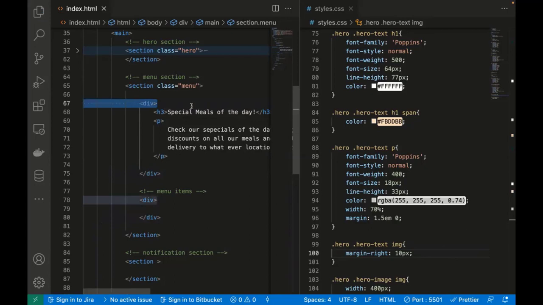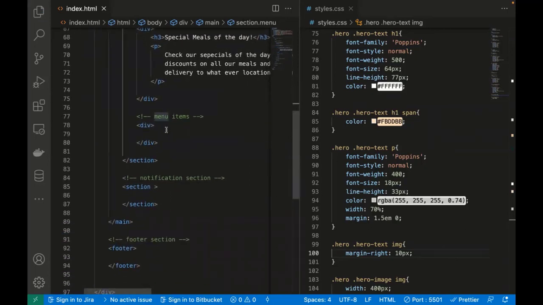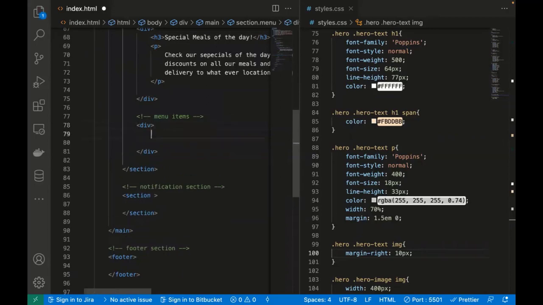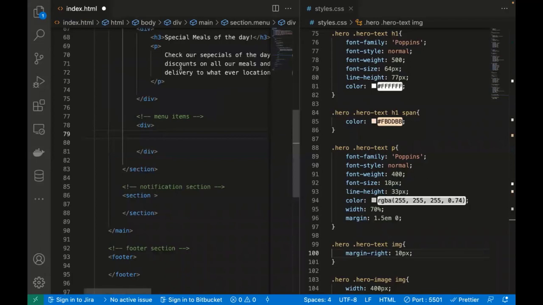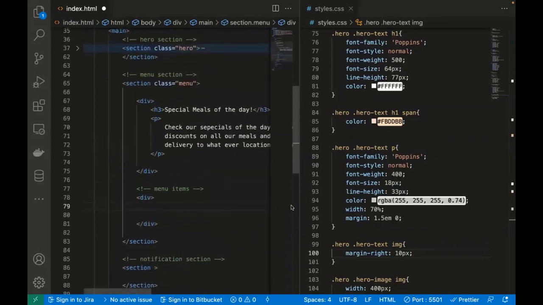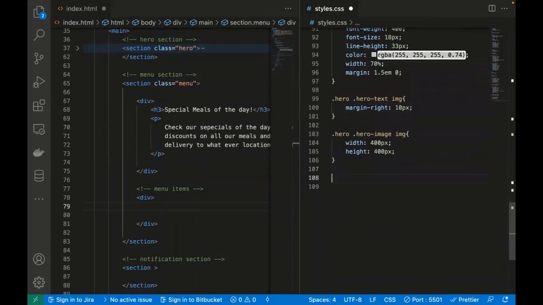Let's leave it. So, should I style this first, or let's put everything? So let's work on this. Okay, I think I should style this top part first before I go to the bottom. So I'm just going to create another section here. I'm going to call this menu.